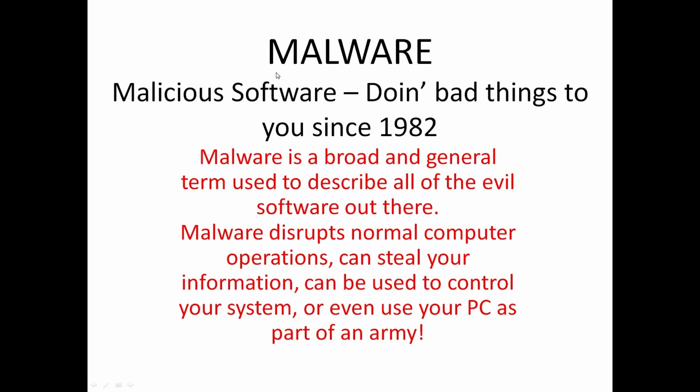But anyways, we're starting off with malware, which is short for malicious software, in case you didn't know. Malware is a broad and general term used to describe all of the evil software out there. Malware disrupts your normal computer operations, can steal your information, and can be used to control your system or even use your PC as part of an army.